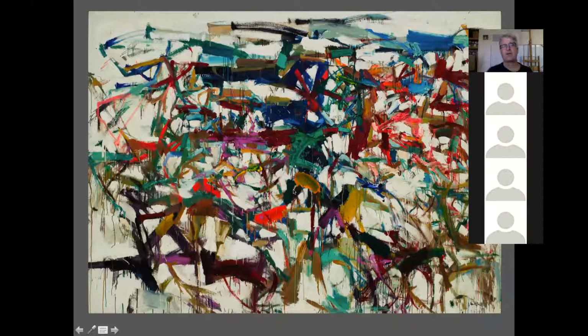This is a painting. So what is Joan Mitchell doing with warm and cool color here? If we start to identify the warms and cools, how is she using the warms and how is she using the cool colors in this painting? There's a lot more cool color on the canvas.